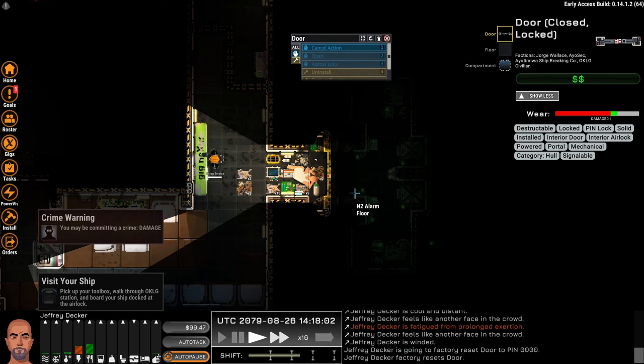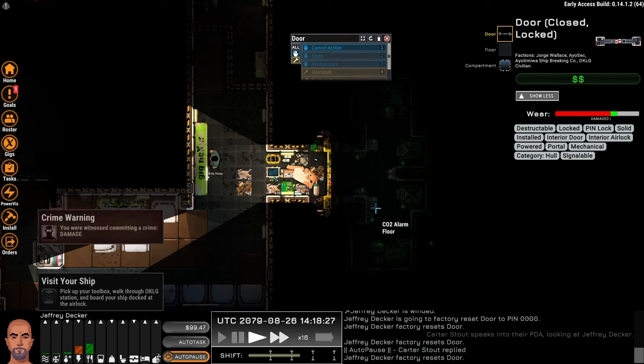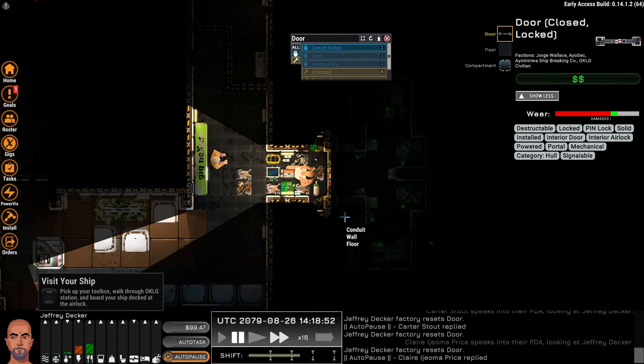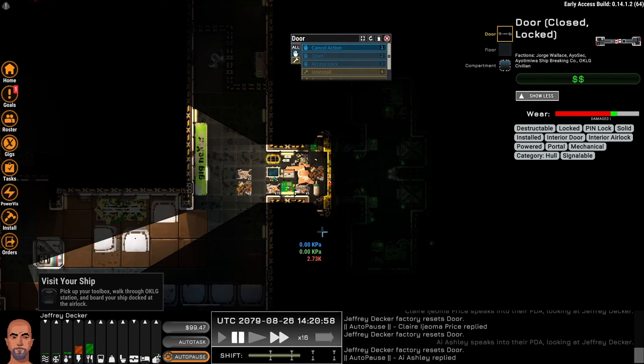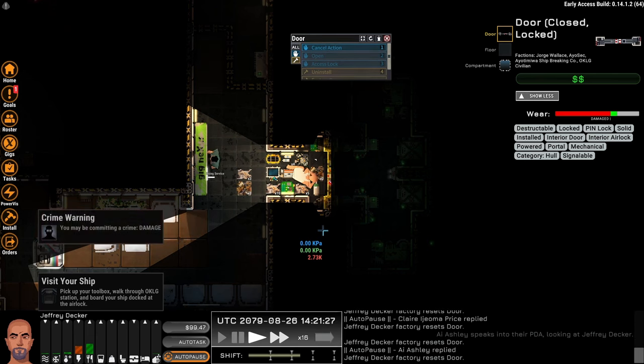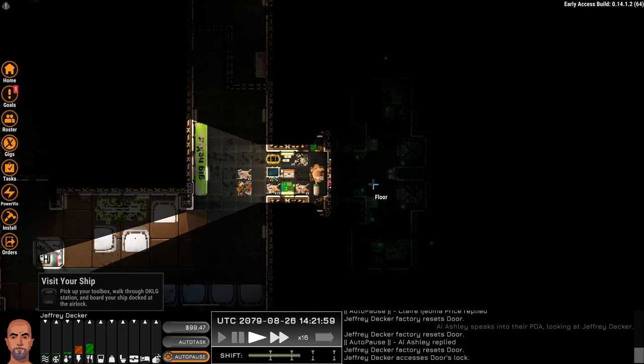Oh, let's continue factory resetting this one. Carter Stout speaks into the PDA looking at Jeffrey Decker. Right, they're calling for backup. Let's just carry on. Hopefully I can get in this. If I can. Hopefully we can trade on the black market as well. Might have to build up a bit of a relationship. Okay, nice. This one's done. This door, let's access the lock.